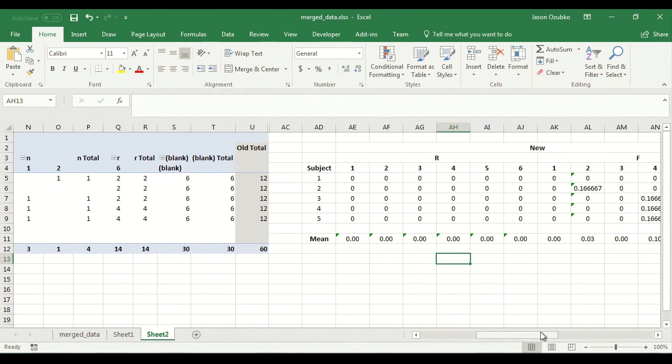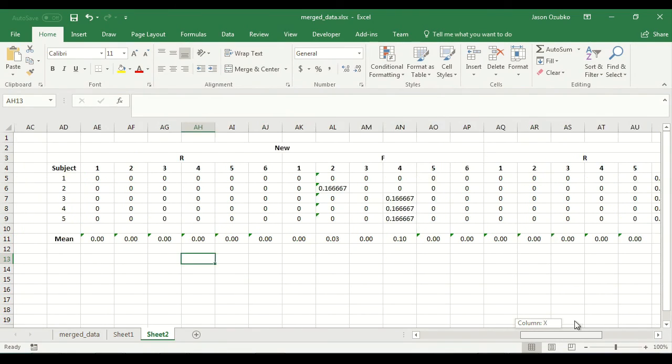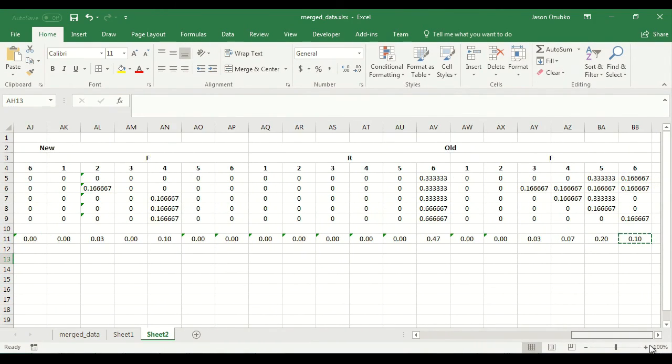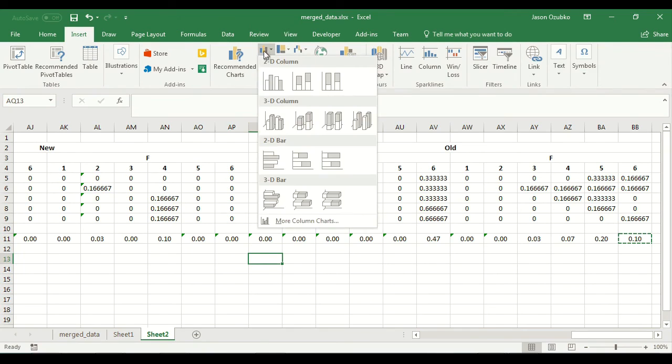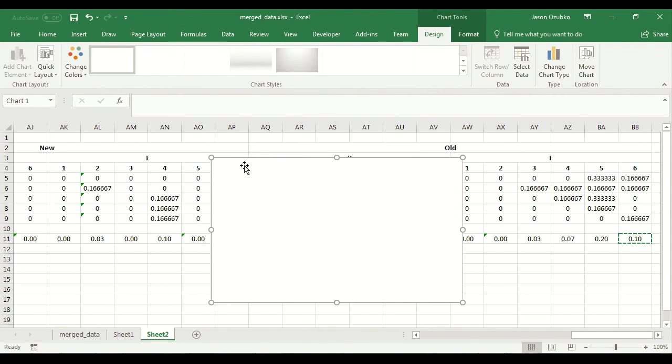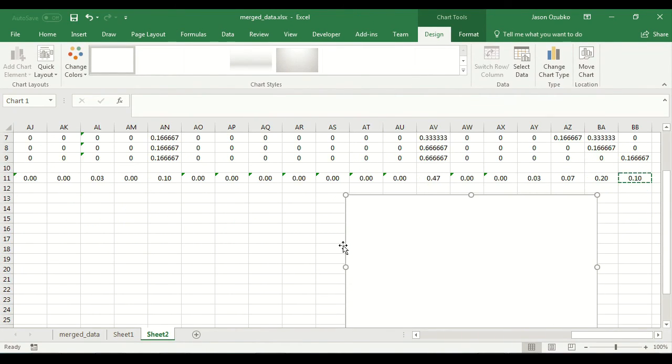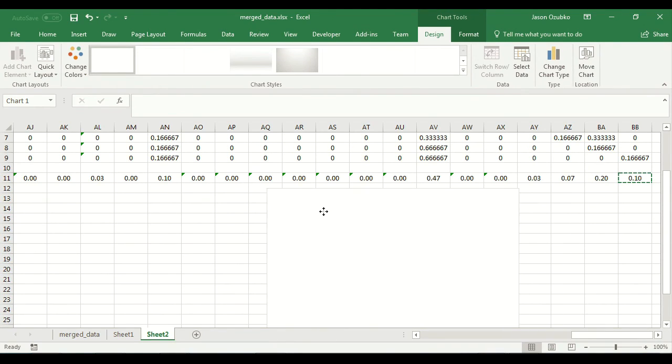Okay, so we have a whole bunch of numbers here. More numbers than you probably ever thought you wanted to see in a recognition memory experiment. What do we do with them? Because honestly, frankly, there's too many numbers here to try to eyeball this to figure out what's going on. So this is where you need a chart. If you haven't been keeping up with your chart skills, you really need to go back and watch some of those earlier videos so that you know how to make charts.